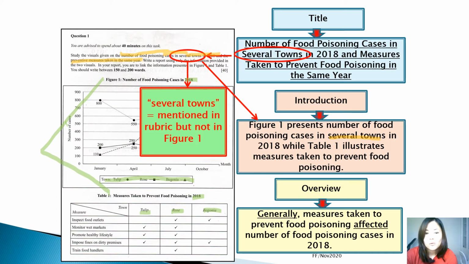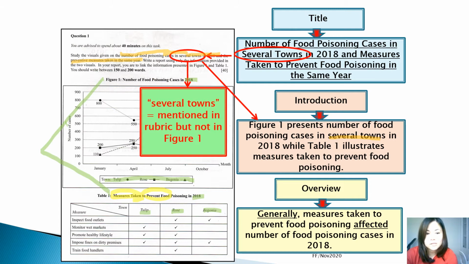Of course, when it comes to cause and effect, we would examine: do we get the number of food poisoning cases in 2018 first, or do we take the measures to prevent food poisoning first, and only then we get the number of food poisoning cases? So the answer is definitely that you get the information from prevent, because of the measure taken to prevent. Of course, you take some measure to prevent, and only then you get the result, isn't it?